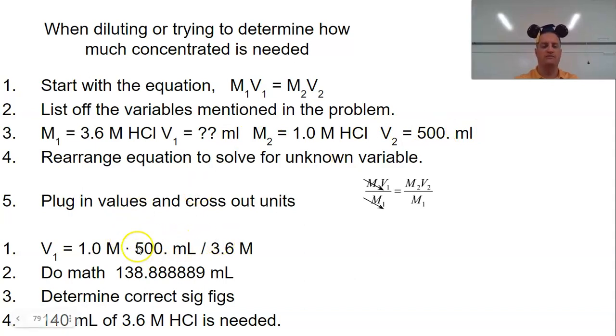You go through, substitute in, right? We see my molarities are going to cancel. I was trying to set that up. Not needed for AP, but I'm taking this back from an honors chem level. And determining your amount of milliliters needed. Sig figs based upon your numbers that you were given, 2 sig figs, which is why you need 140 milliliters of this 3.6 molar hydrochloric acid.